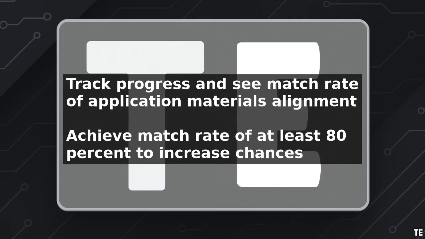In conclusion, Jobscan Power Edit is a powerful tool that can help you optimize your resume and cover letter for any job application. By following the steps outlined in this tutorial, you can use the tool to increase your chances of getting noticed by the hiring manager and passing through applicant tracking systems.